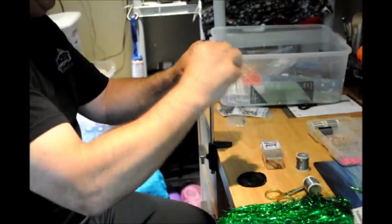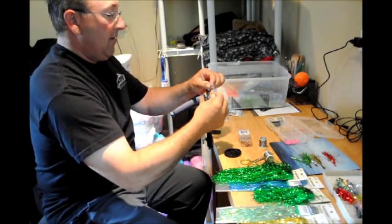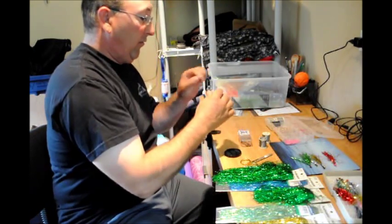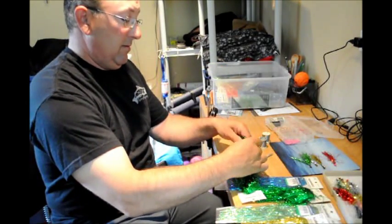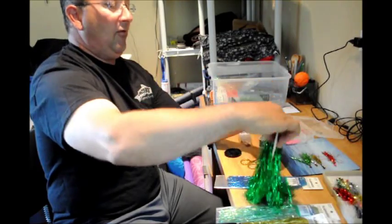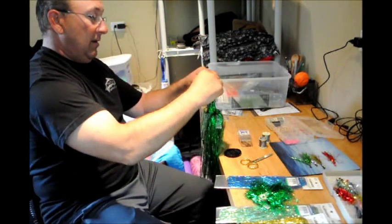And see what I've just done there is I've secured the lead wire on the hook. The size of wire can be anywhere from 020 to 035. Works fine. Now here we go, we just get a pinch of green, and you can use a lot or a little. I generally prefer just about that much is all you need, and you want it long enough.